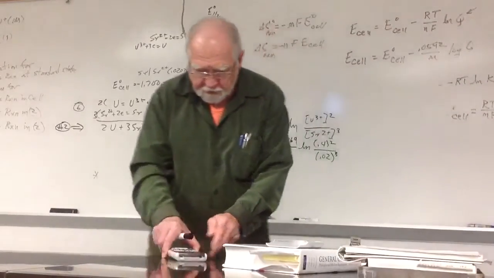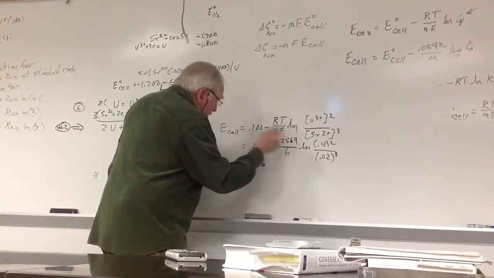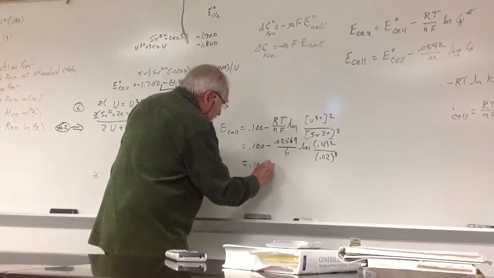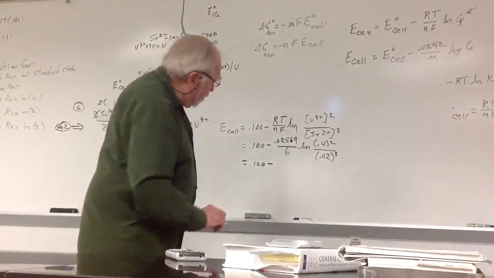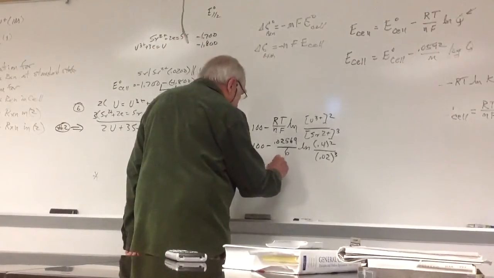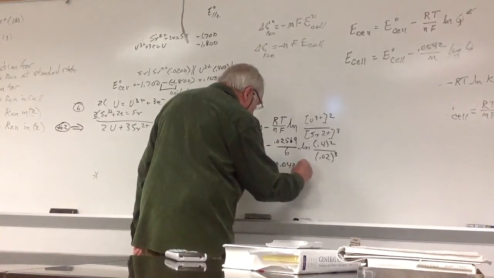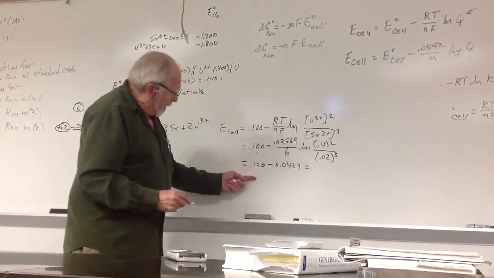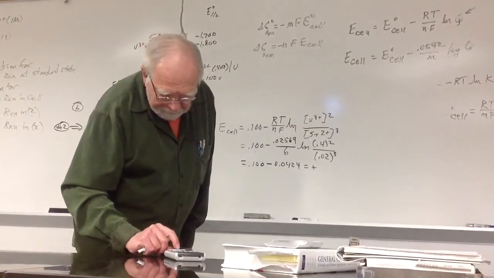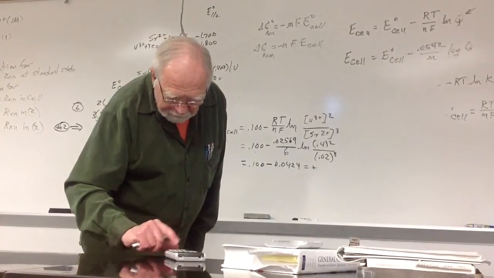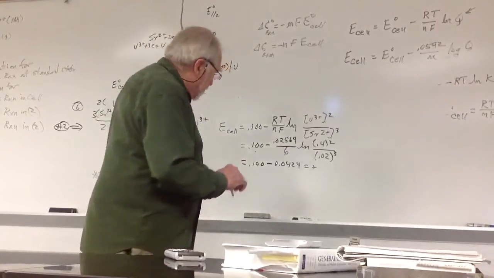Always write this part down here. I mean, you could just go ahead and put the answer there in your quiz, but the reason I write this is I wanted to talk about something that's happened here. Notice this cell potential, when I get done calculating it, came out to be plus 0.0576.